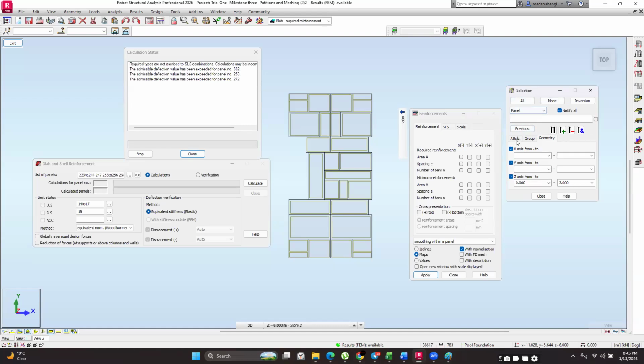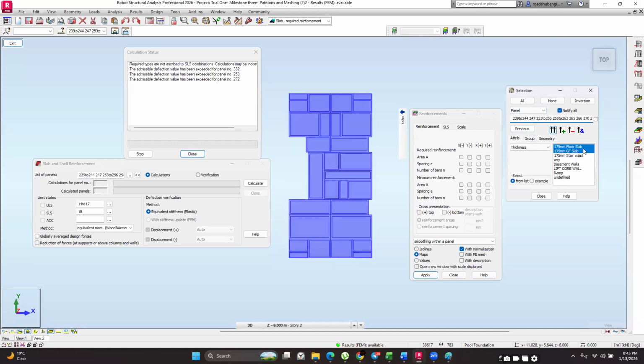So first select, go to attributes, select your floors. If you've numbered them in a way that you cannot filter them out, just check how you named your floor slab. Then once you have my 175 mm floor slab here, go to geometry and filter them out using the geometry.